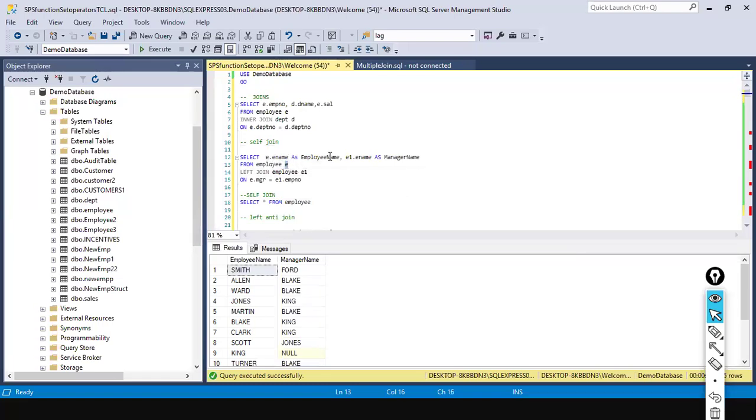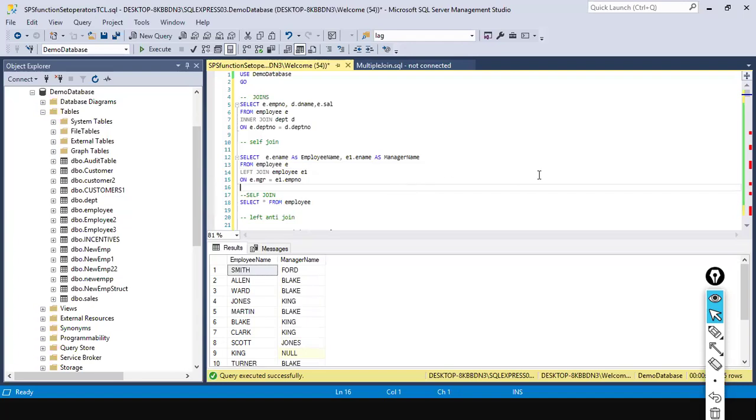With this alias you display the employee name, and with the other alias you display the manager's name. So e dot mgr is equivalent to e1 dot emp number. For each employee number and its corresponding manager, it displays the corresponding employee name. This is called your manager name. This is called a self join.